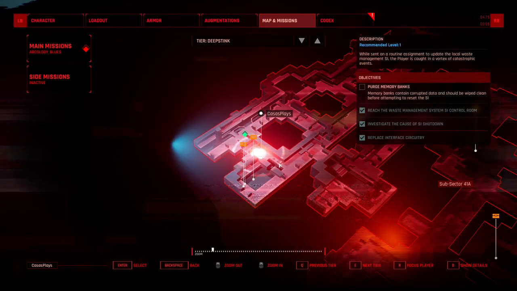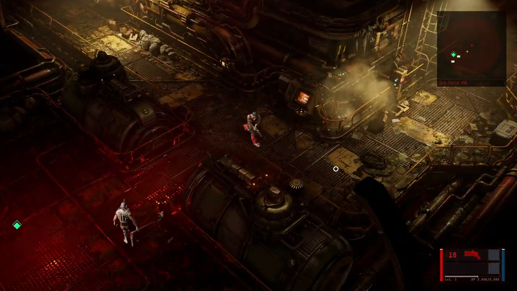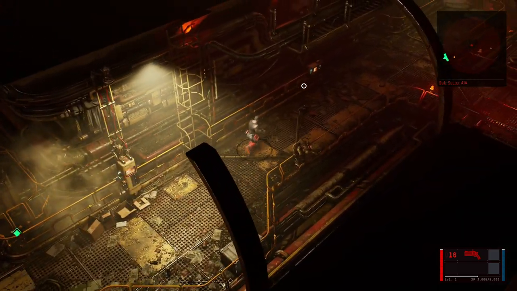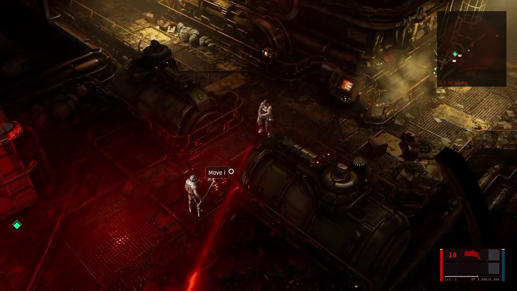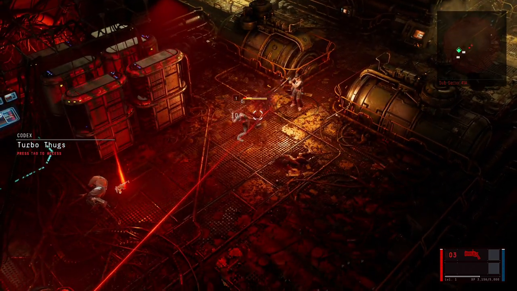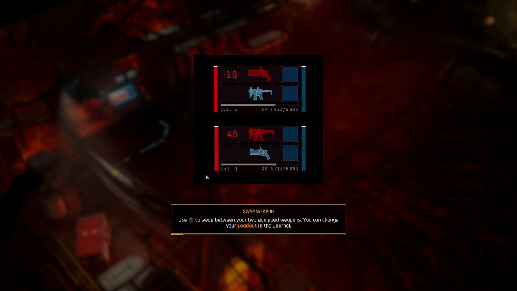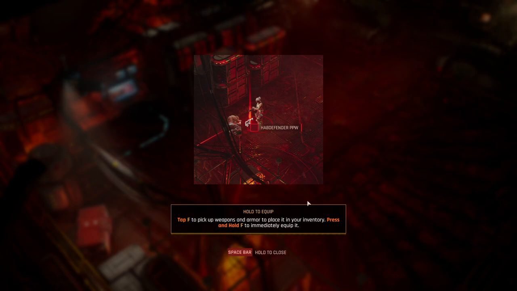Do I go around the other way or no? I feel like there should be a sprint ability. I gotta go that way. All right, boys. Got a PPW. Nice. Tap F to pick up the weapon. Very impressive.